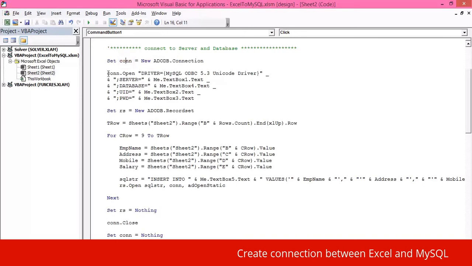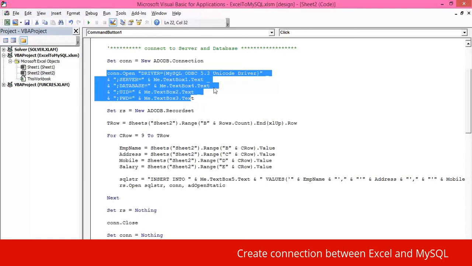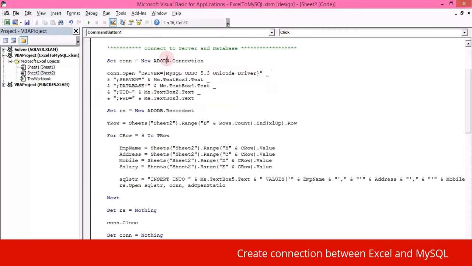Next line will open a connection to the database by using a special driver. This is the special driver which you need to download from internet and install in your computer. I will show you how you can download it.